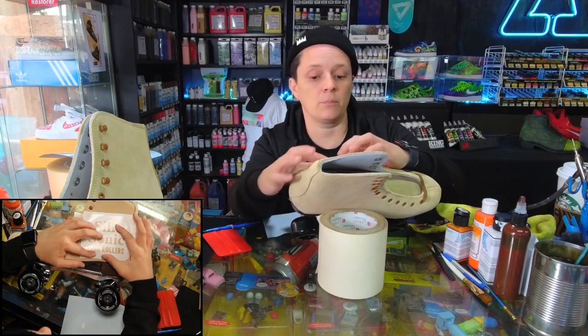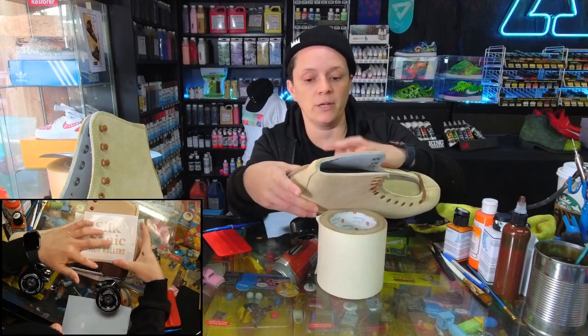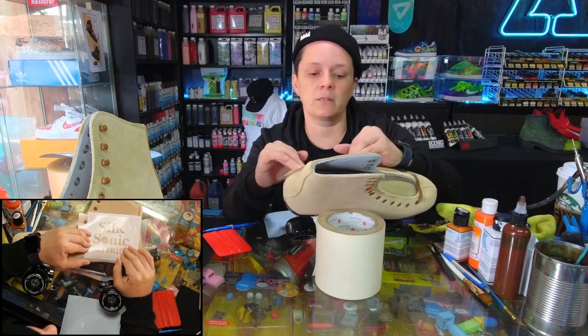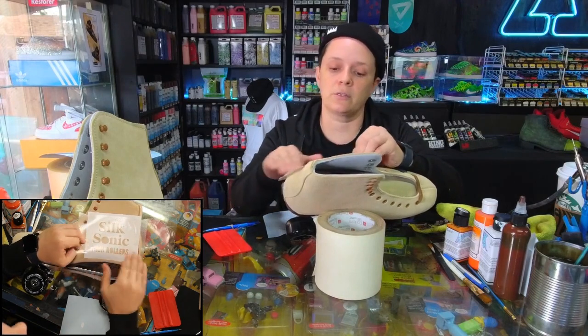It's not easy. It's a pretty technical skill. You have to make sure that your colors are able to cover each other. Sometimes you've got to spray white before you spray your color to make it pop. So if that's a little bit more advanced, maybe I'll do that to show you guys stencil stacking.